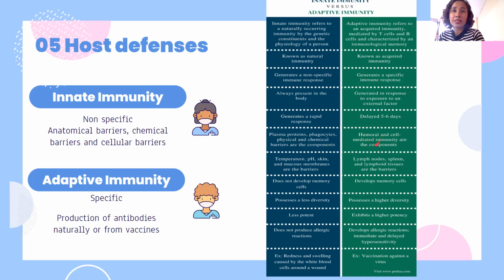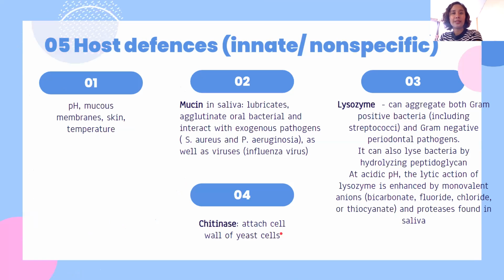Humoral antibodies yun, and cell-mediated immunity are the components of adaptive immunity. Ito pa yung gusto ko. Sa adaptive immunity class, there is a creation of memory cells. Pwedeng tandaan ng katawan. Ang galing, no? So, kunyari, may na-meet na siyang infection, example, dengue. So your body will create memory cells so that it will always remember that you had dengue before. Galing, no? However, yung innate immunity, walang ganun. Kasi nga, it's very non-specific. It's less potent. And so on. Galing, no?